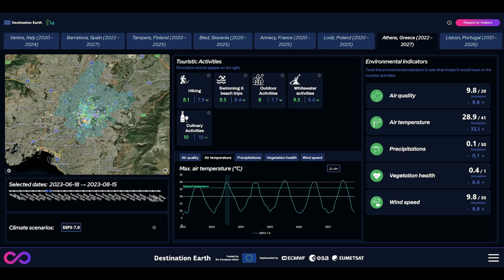By following these steps, tourism managers can anticipate changes, adjust marketing strategies, and recommend activities that align with favorable environmental conditions. Here is the power of the dashboard. By adjusting the environmental data, increasing the temperature, or decreasing the air quality, you can simulate how the scores of each activity change. For example, you might see a hiking activity score decrease during a heat wave, or an ecotourism activity score increase when the vegetation health is high.